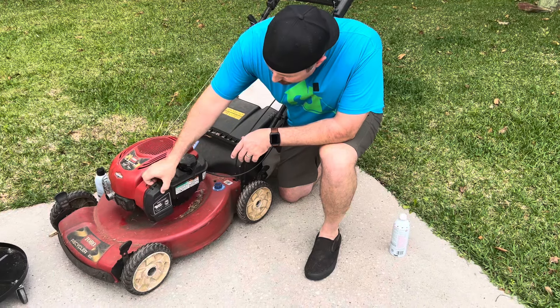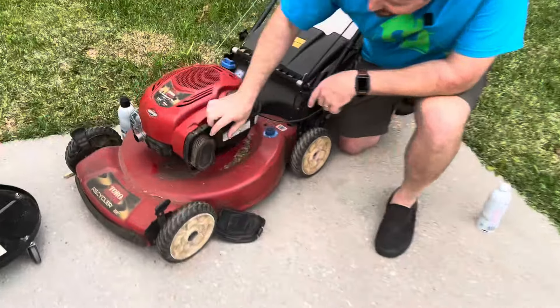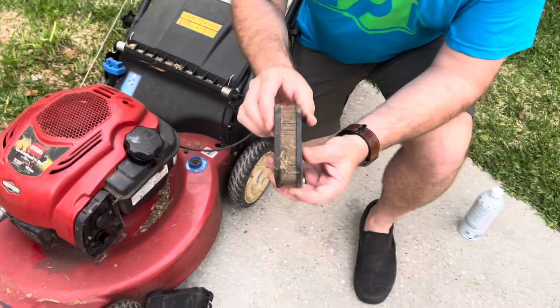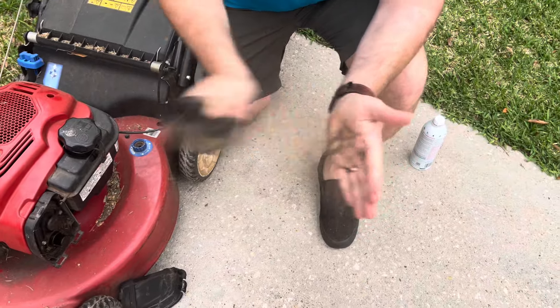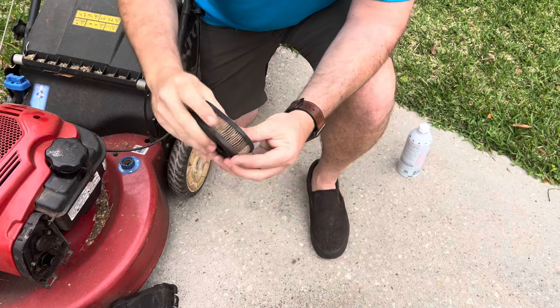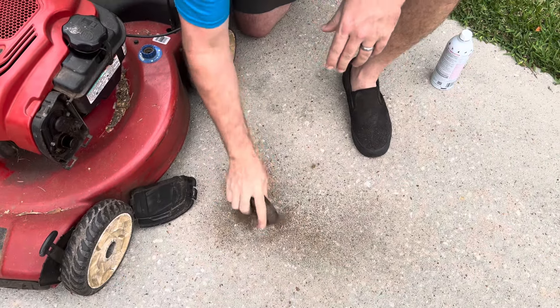Find your air filter and pull it off. This one is filthy. The engine needs oxygen to come in, and if you can see, it's covered in dirt and debris and everything else. You can buy replacements, but you can also just try to clean it up. This is really filthy, so the better you can clean this, the better the air is going to get sucked in there.